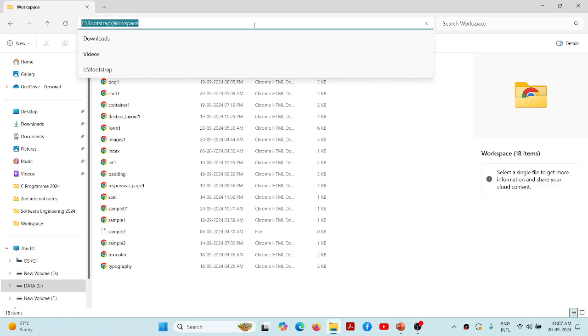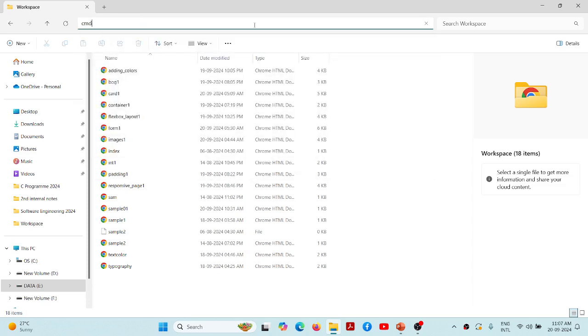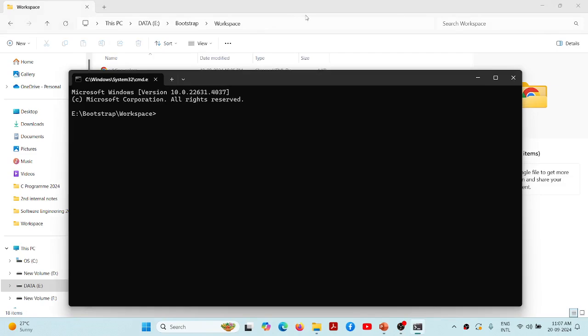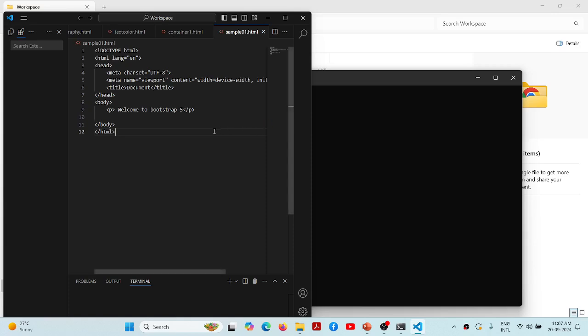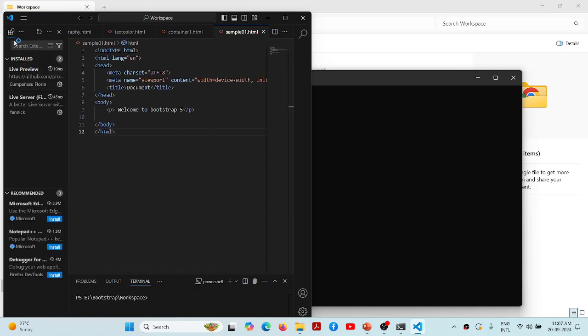Let's say the command prompt. In the path, I type cmd, it will open the command prompt where I'm going to type code space dot. When I say this, it will open the Visual Studio editor for me where I can have all my Bootstrap files.